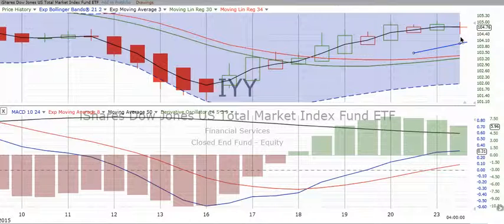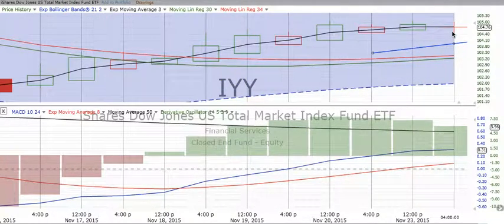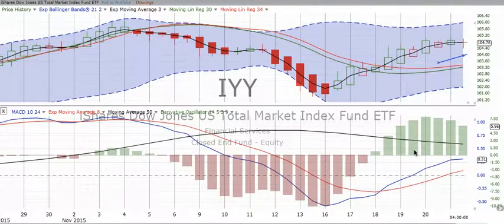However, what did it do at the end of the day on Monday? We got what's called a doji. A doji is where you have the same amount of up movement as down movement, and you have what looks like a cross. It means, according to the Japanese candlestick masters, that you've got a great deal of indecision in the market. So we have confirmed up moves on the short chart, confirmed up moves on the long chart. That is the 2-day versus the 4-hour. So we've got confirmed moves on both of the charts, but we have some real indecision at the end of the day on the short chart.